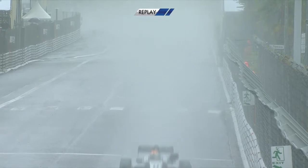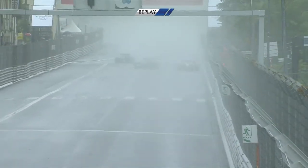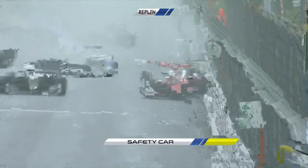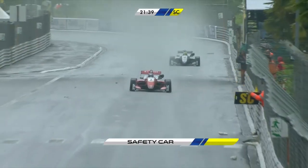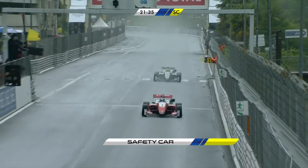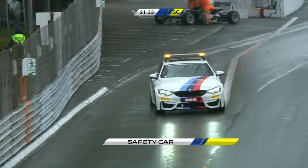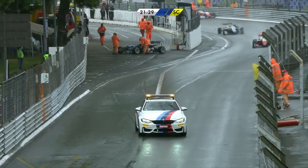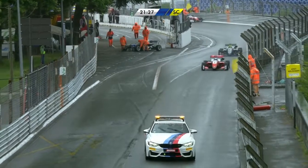Right, try and work this out. Pick them up through the mist. And we're about to get 2 damaged cars. There off is Armstrong. Onto the start finish straight, and it's going to deliver us a safety car. So Ralph Aron, who had a 1.8 second lead, is now going to have Ahmed right with him for the restart. Daruvula, who they had completely dropped, is going to be up there with them as well.